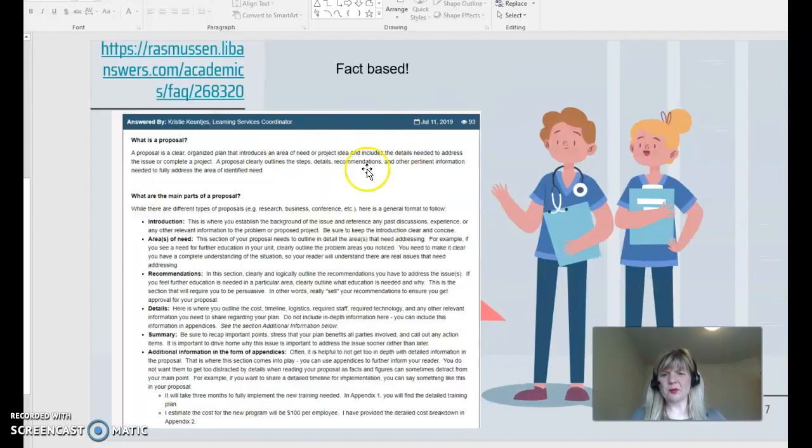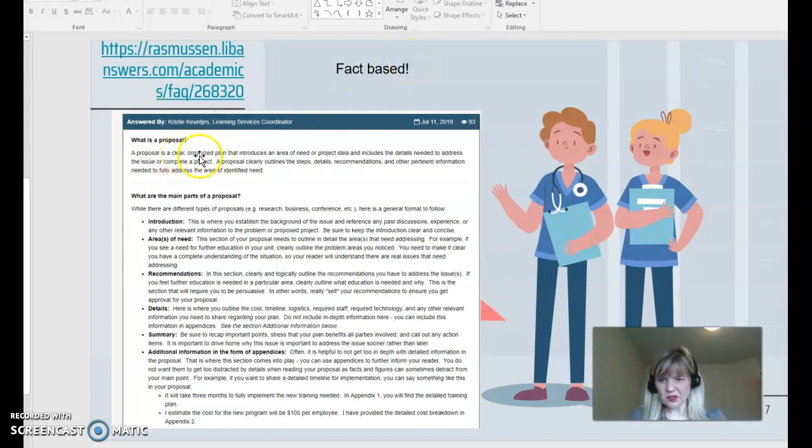Remember that a proposal, this is what it says in there. Just keep in mind that the proposal has to be fact-based. So if you're recommending a nursing theorist for a hospital, you may be all set on Florence Nightingale or Jean Watson or Orem, but that's your personal opinion, right? So we have to keep the opinions out of this, and it has to be fact-based, or how you see it as fact-based.